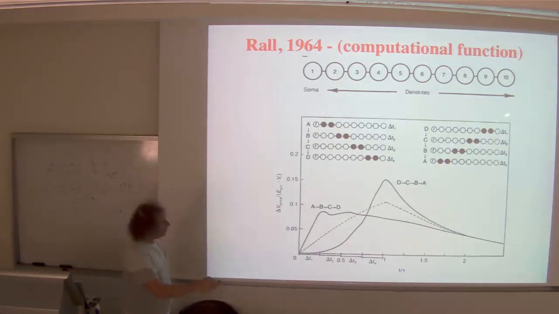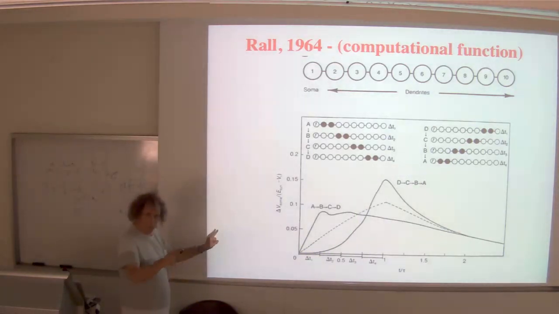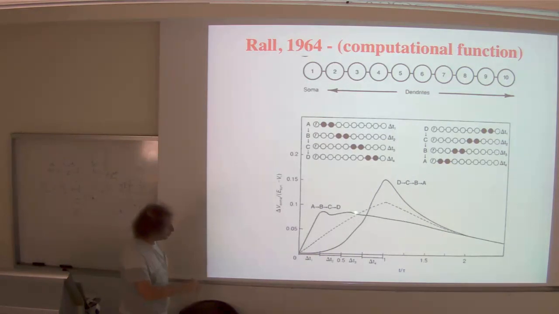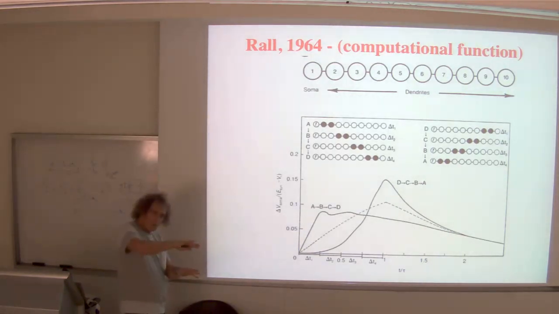If you do the opposite direction, there is a delay because you start distally. There is a delay at the cell body, but if the delays are correct, then this is summed on this, is summed on this, is summed on this, and you may build up larger voltage. Just because of the location and the delay, that's all. Nothing magical here, yes? If it were current sources, then the integral below these composite EPSPs would be the same, because the same charge will arrive at the soma, but the temporal structure of it will be different.